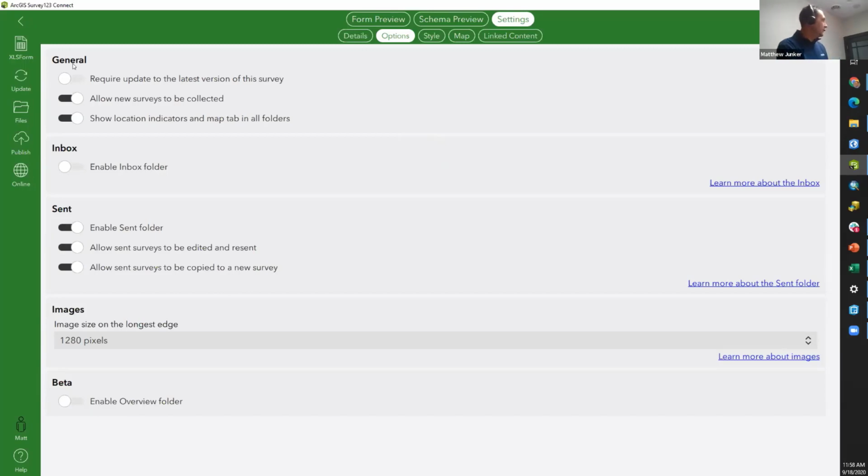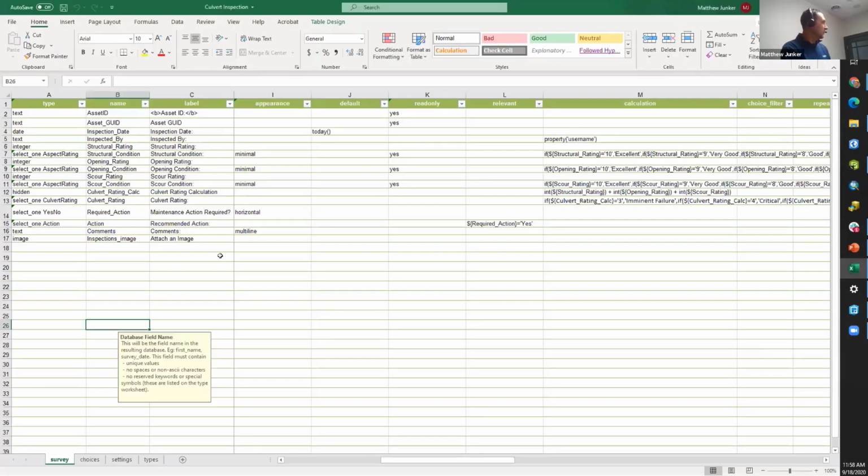The next thing I'd like to do is take a look at the XLS form. So this is where the survey is built and where it's configured. The type column is what is associated with your survey questions. So you have your different survey questions, the information that you want to find out. The name column is what is associated in the feature service, the field name in the feature service. You can also give those attributes a different name for labeling in your survey.